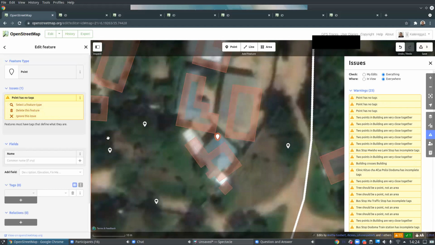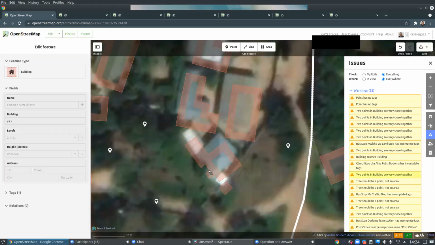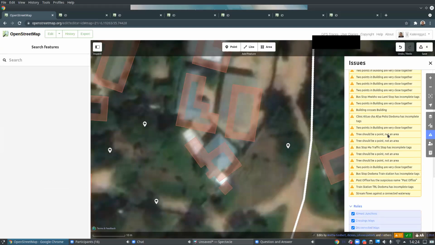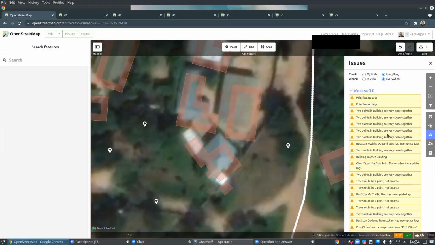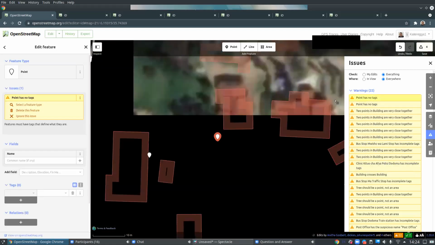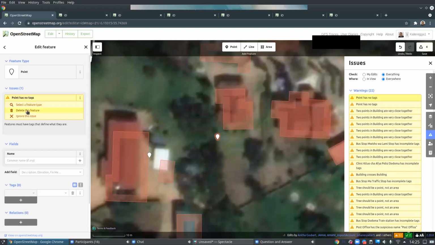I can either tag the feature if I know what it is, or I can delete this feature. I can clearly see there is nothing here. It's a building, someone just added a node on top, but did not tag it. So I'll go ahead and delete that, and it has disappeared from the list here. The number of warnings here is 22, and I can go to each of them and fix it.